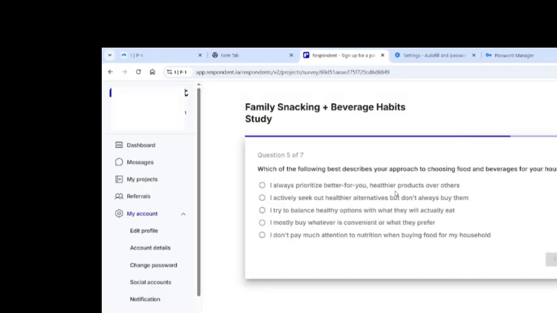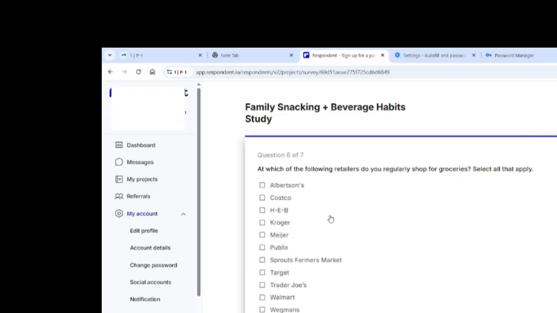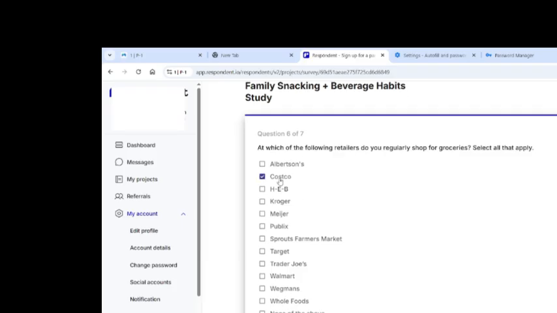which of the following best describes your approach to choosing food and beverages. Okay, so you just go through it and look at what you prioritize. Now they're asking for the retailers which you shop from.